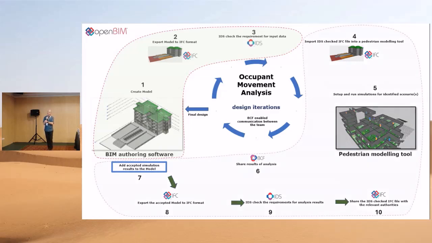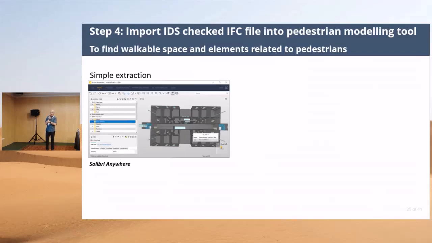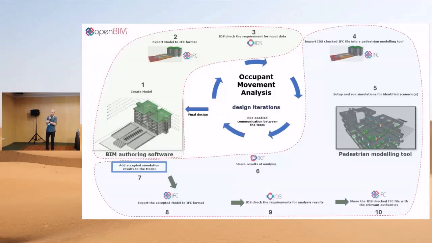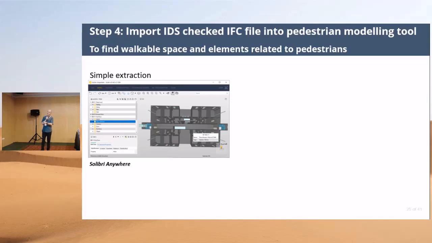So finally, taking it through a mock process, which you might ultimately take to get it into a fire authority for review. Down here you see, we run the simulation tool, export the results, bring them back in, check the IDS file against the IFC file, check the results are there, and ultimately, hopefully, the authorities are going to review it at that stage. So we had two options here: simple extraction of the project, looking at the basic elements and properties, slabs, stairs, doors, and walls.